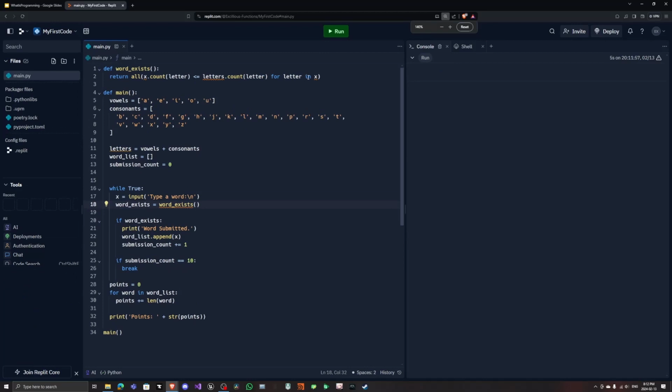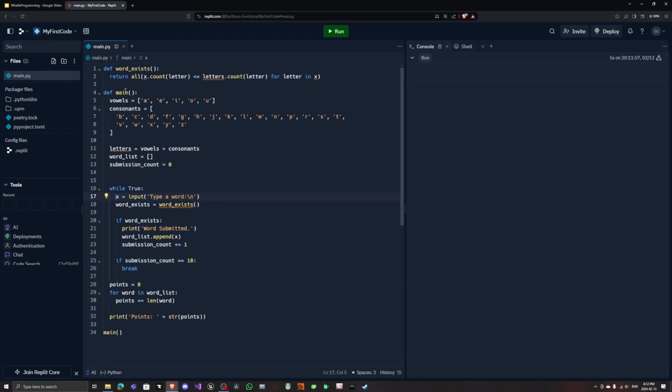I'll just zoom in. You notice that here and here and here, X and letters, both variables, it doesn't understand. Like, where are these? Repl.it, or the butler, is telling us, hey, what is this? What am I looking at? And you might tell the butler, well, wait a minute, it's right here. This is X, and this is letters. Why is that? Why don't you see it?